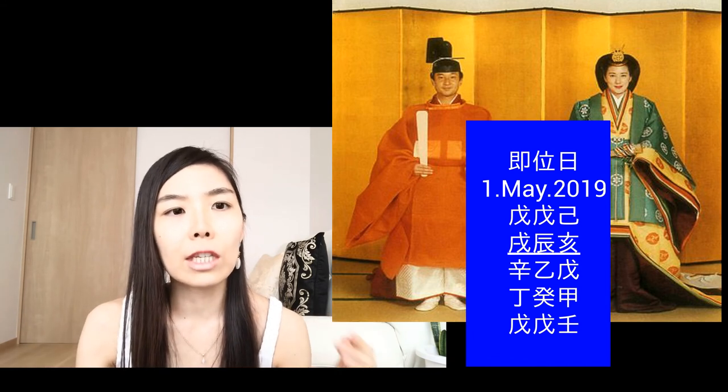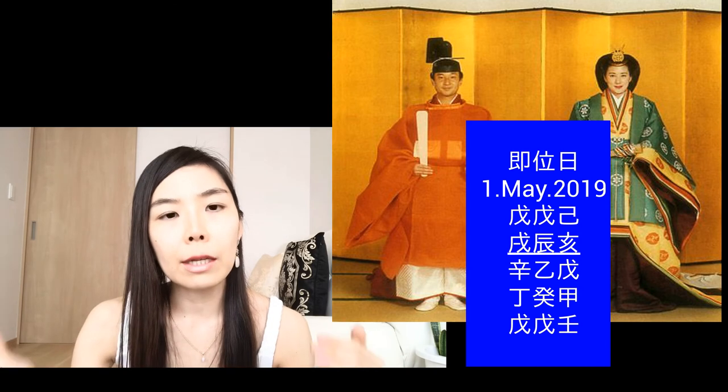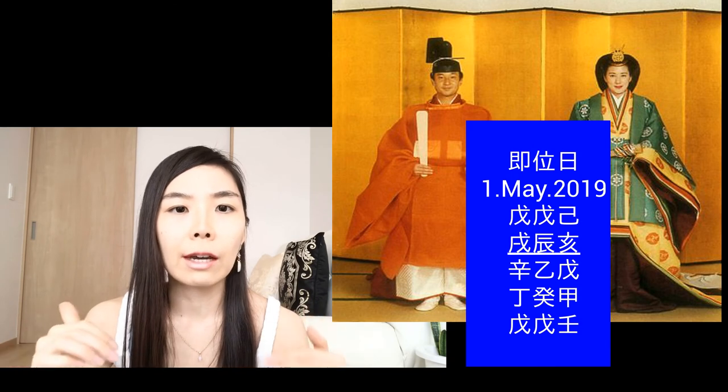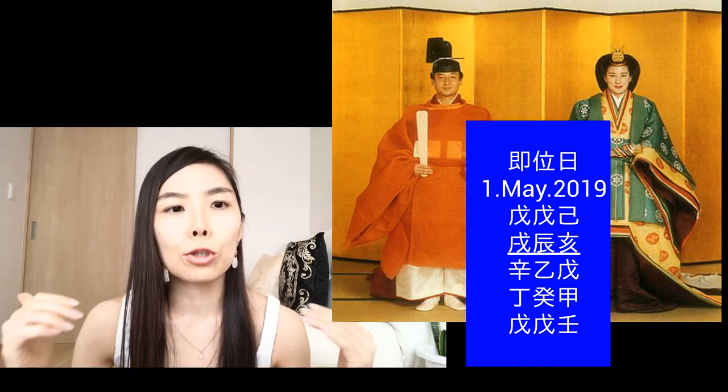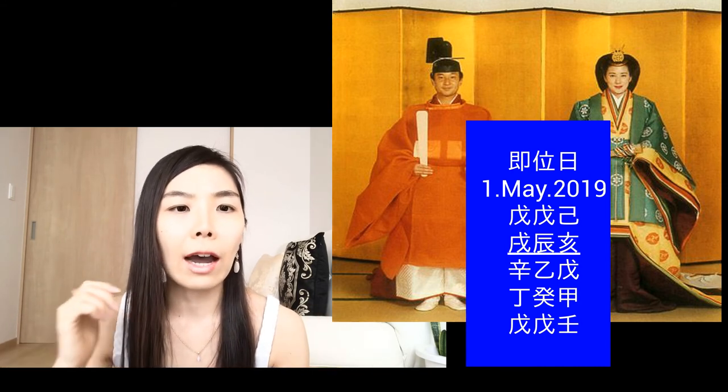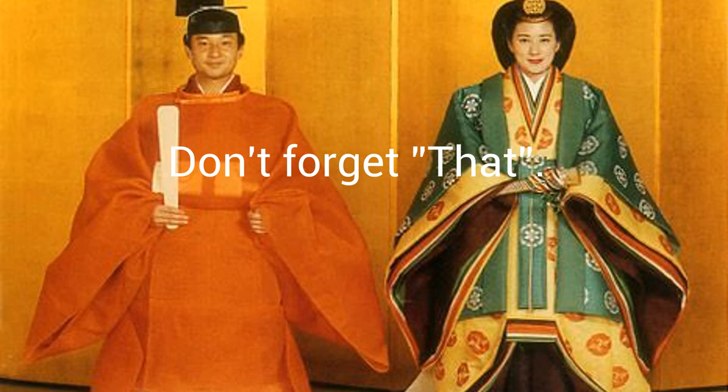This is precisely the meaning of Naruhito becoming an emperor on this day, Masako-sama becoming the Kogo on this day. This is not saying that the emperor is to be honored as a precious being, but that we Japanese should have respect for those who sacrificed and died. And the victims are what Japan stands for. It says, don't forget that. So they, Naruhito Tenno and Masako-sama, have become symbols of Japan. But in fact, they are not really symbols. And the real symbols are the people who were sacrificed by them, which has illuminated the contradiction.